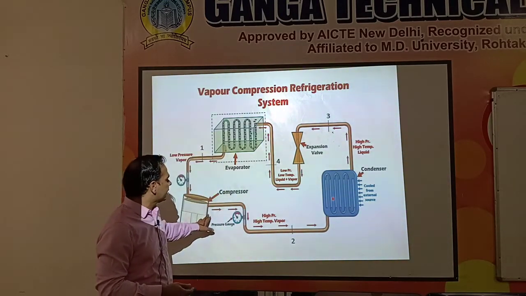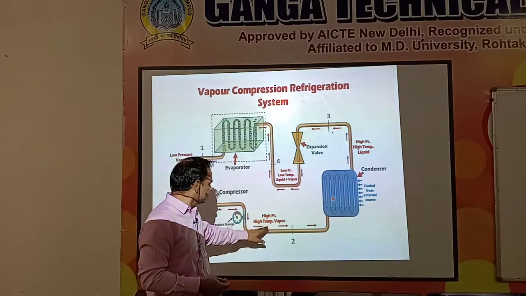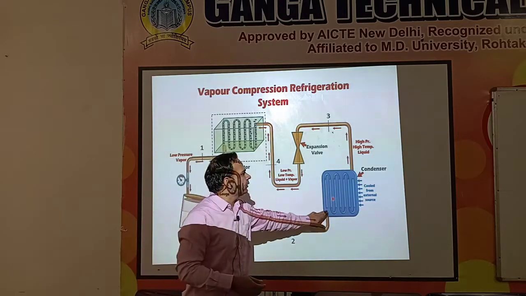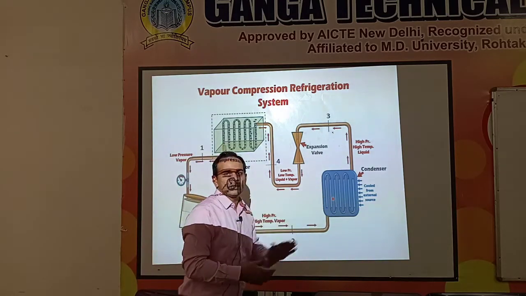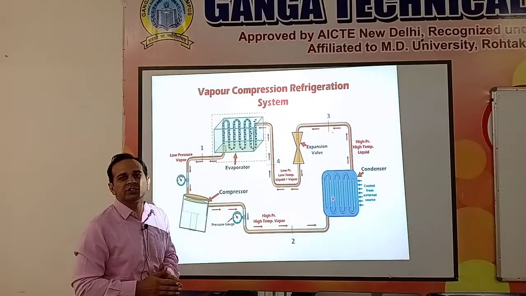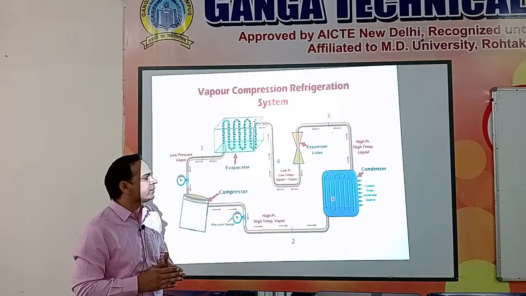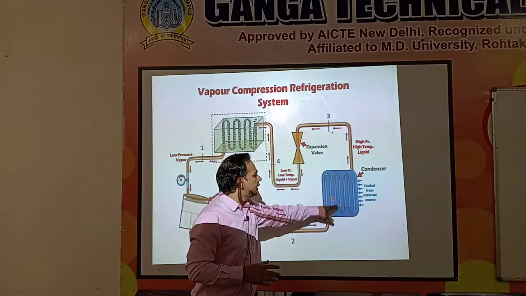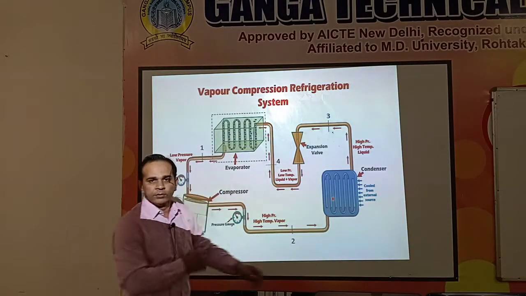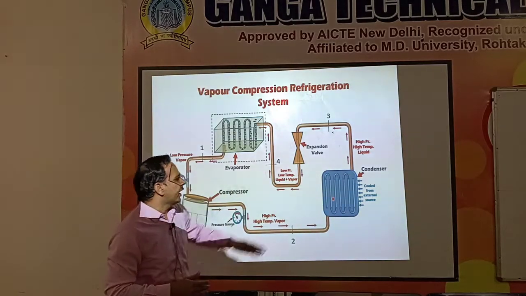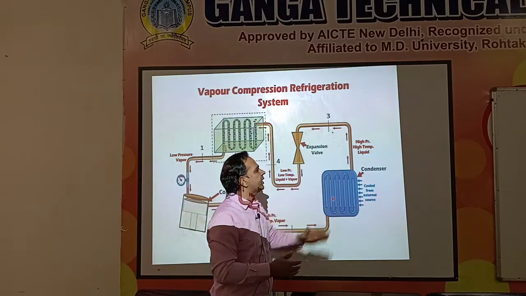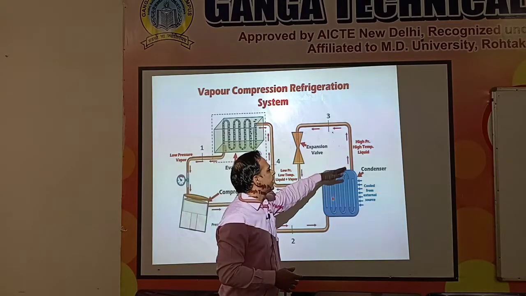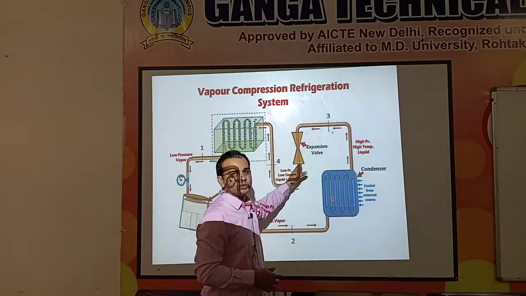As we have seen, the compressor is discharging the vapors at high pressure, so this condenser will operate at the same pressure. As we all know, all the heat exchangers are basically constant pressure devices. So there will not be any change in the pressure, only the state of the vapors will change to liquid. At the end of the condenser, we will have a high pressure and high temperature liquid. This high temperature, high pressure liquid will then flow to an expansion valve.